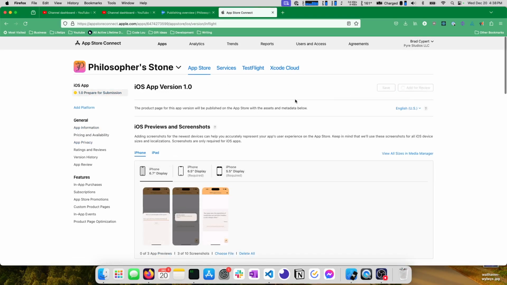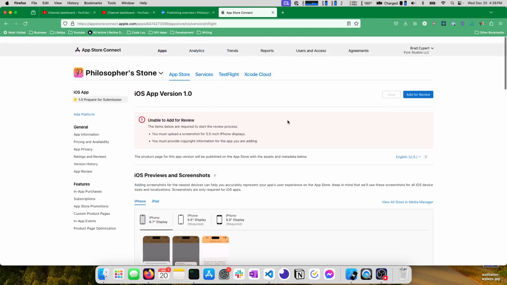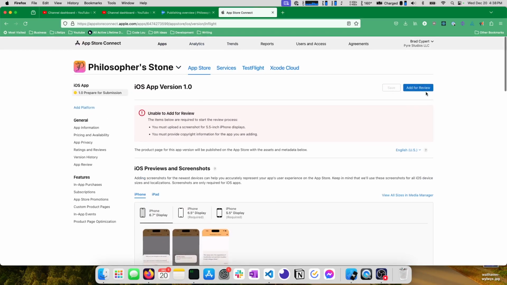And then once we do that, I'm curious. Okay, it still does not like that. That's weird. Once you add them for review, you'll stage changes for review, and then you will send them all over at once. And then Apple will review them and either approve or deny the app.